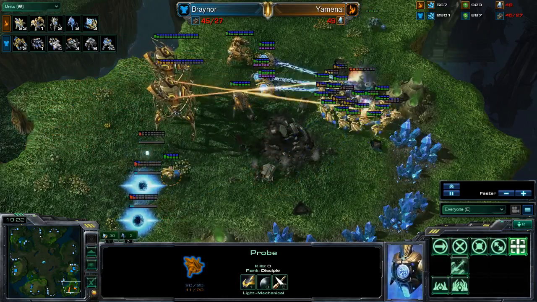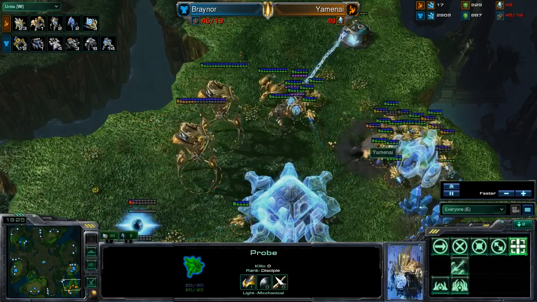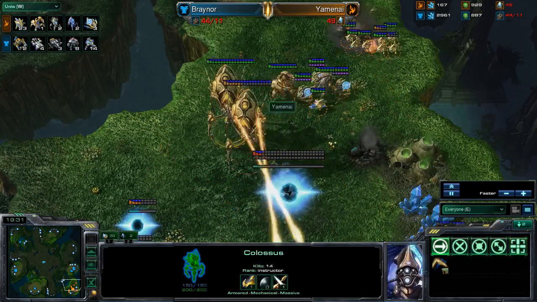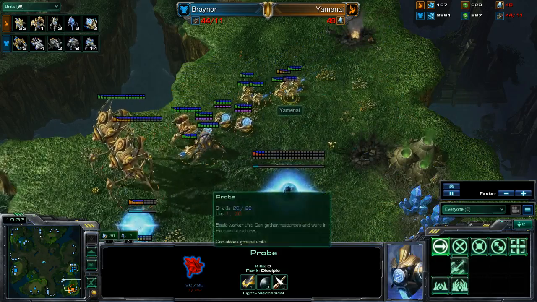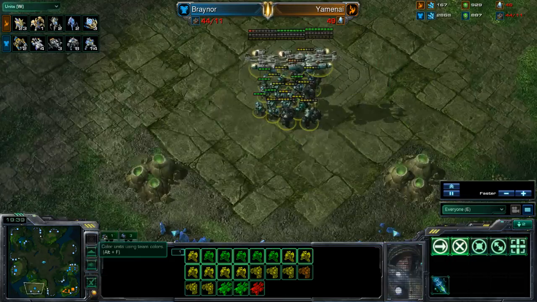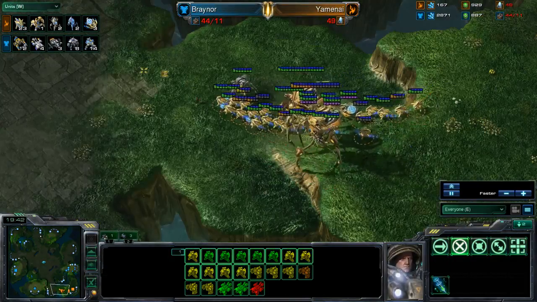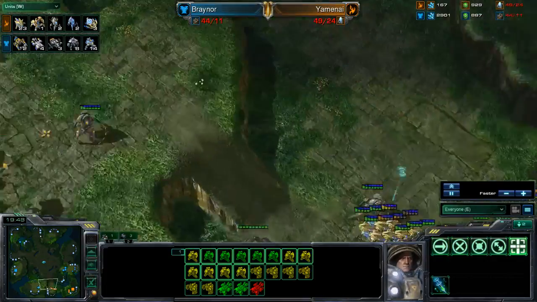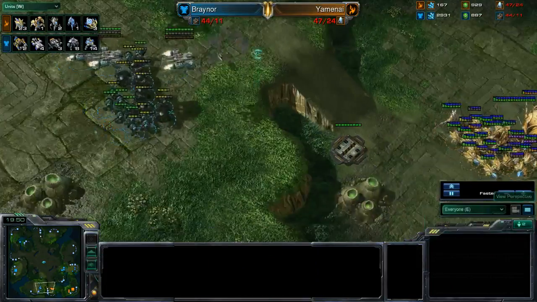But that, yeah, 26 of those kills were probes, and that's unnecessary. The probes weren't doing that much damage. The Colossi could have taken that out on their own. That was 26 probes that did not need to die. They are in a lot of danger now because the stalker numbers are reduced to 1, and he still has 3 Vikings hiding over there on the map.